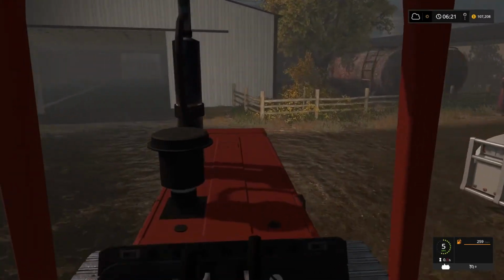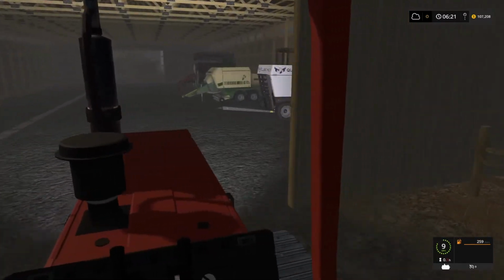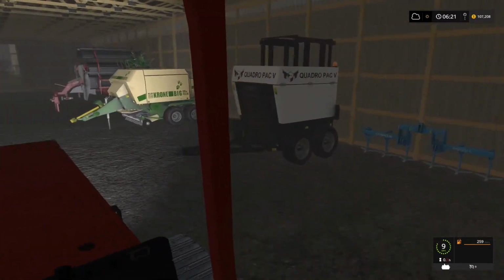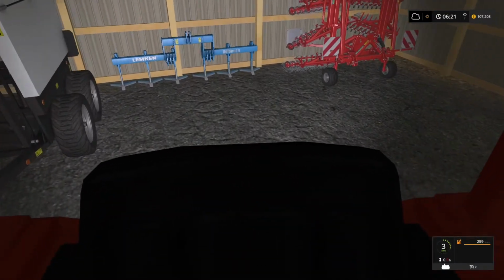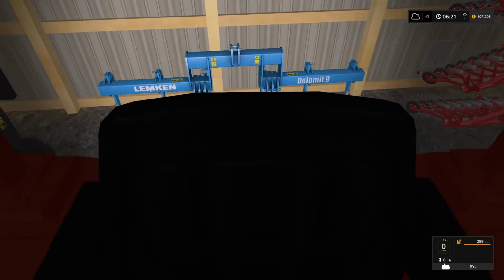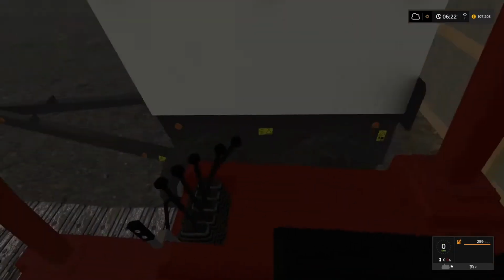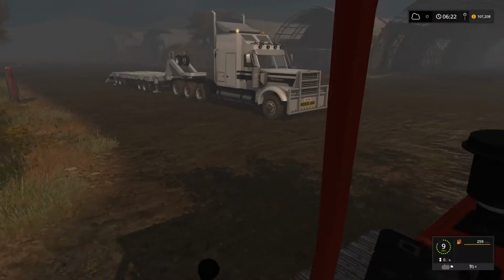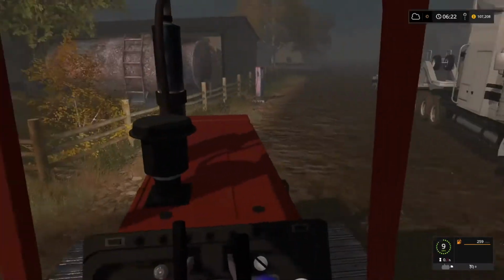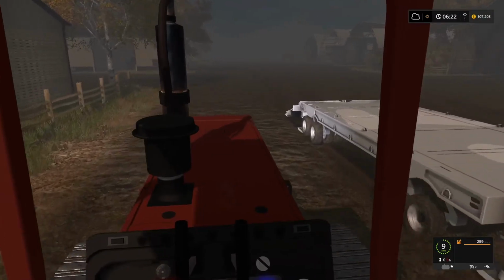So we're going to be using this for ploughing. So I just need to come in here and pick up the plough. This also turns on a dime. This thing is so responsive in turning. It kind of puts the little tracked Massey that we have on our farm, the little 200 series, to shame in terms of how sharply this thing can turn. This has got a much more responsive turning arc, and I think it even turns a little bit tighter as well.